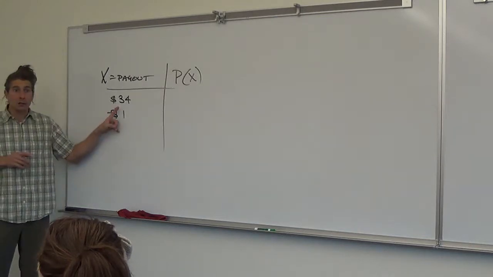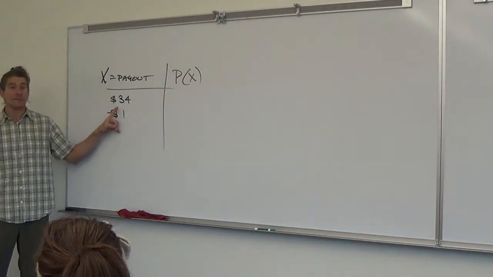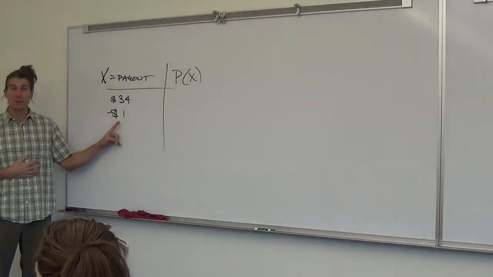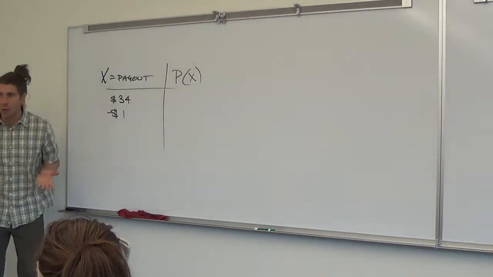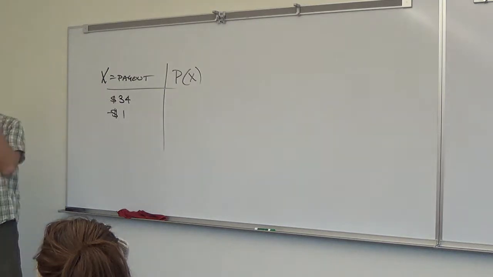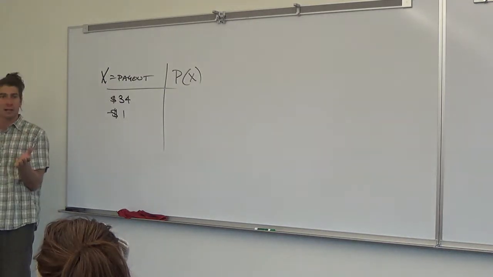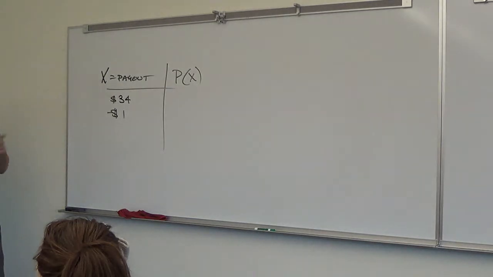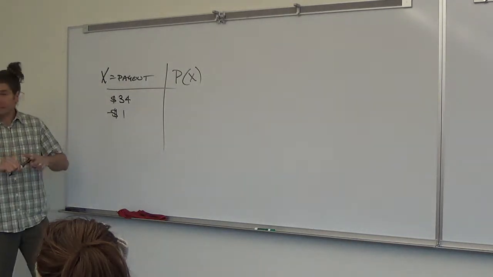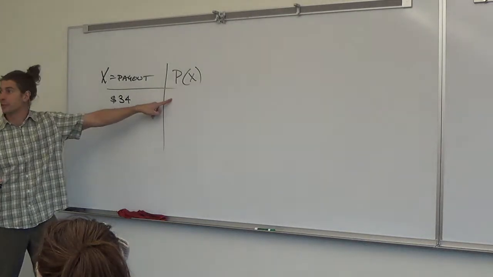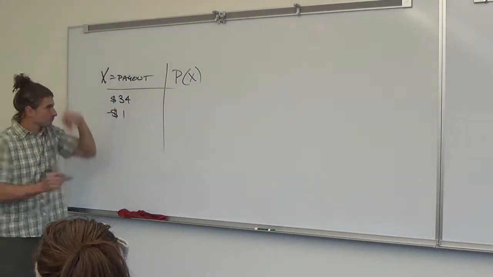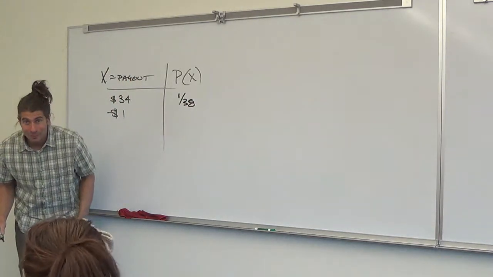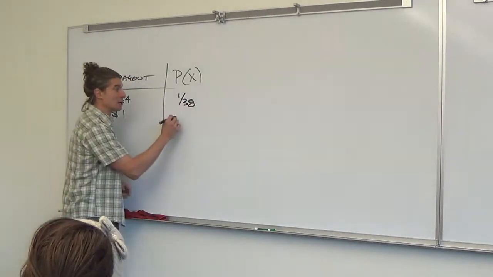So it's $34 is what you would clear, what you would profit if you won betting on a single number. -$1 is what you would profit if you bet on a single number and lost, because you would lose your ante. You'd win $0 minus the $1 in, you're at $1 in the hole. Fair enough? Believable? Maybe. Okay, good. Now, I think you guys were getting the probabilities of these pretty successfully. What's the chance of winning under this assumption? 1 in 38. Which means the chance of losing is everything else. Pretty good chance of losing, huh?